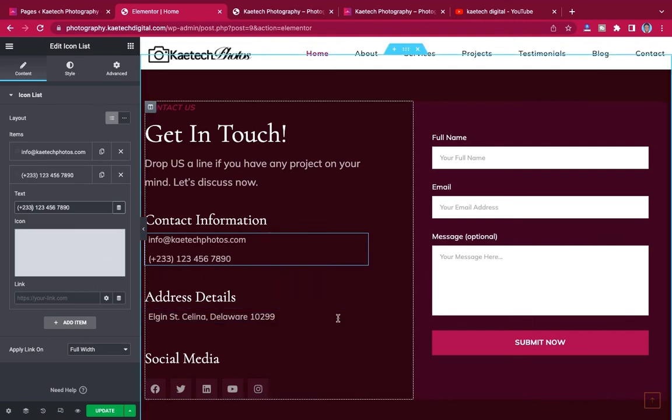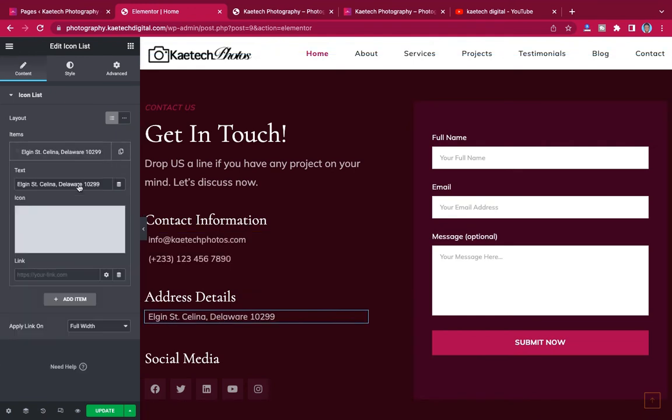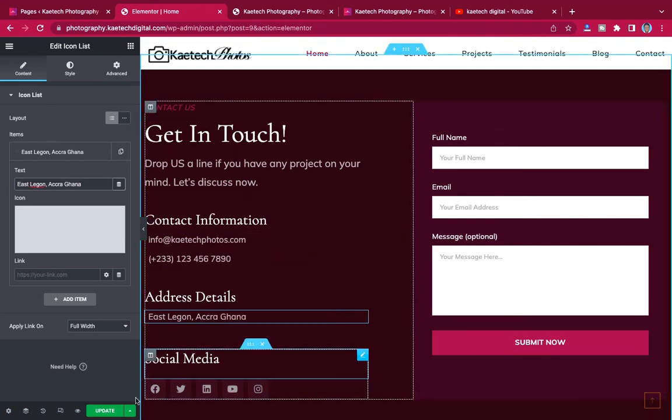The same thing, the address too, I'll change it. Maybe I'll say East Legon, Accra, Ghana. So this is what we did. Now let's click on save or update. Let's update it. Okay, very good.